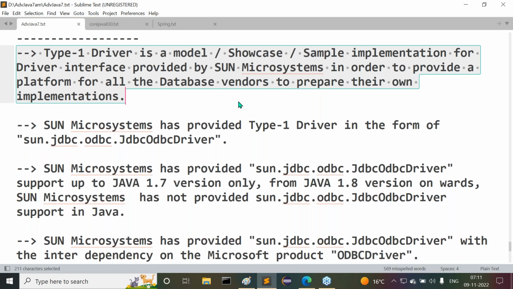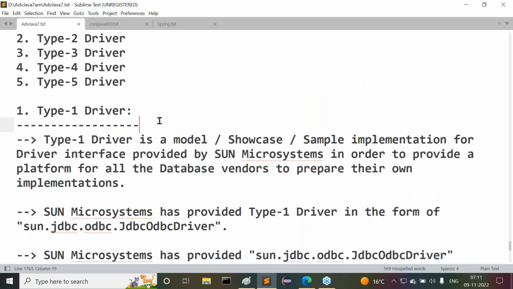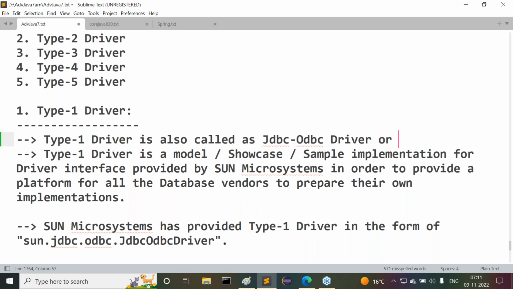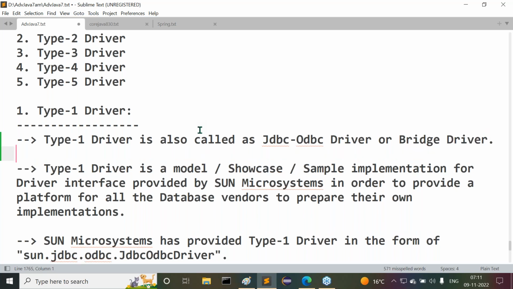I even want to add that point also. Understand it clearly. So what's the point I'm telling? Type 1 driver is also called JDBC ODBC driver or simply bridge driver. These are different names, not any other driver.